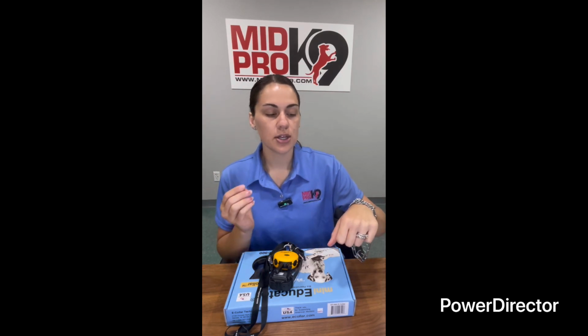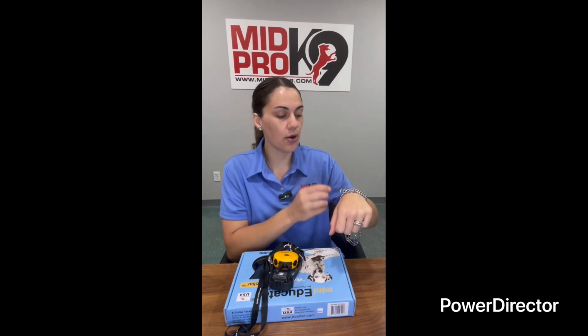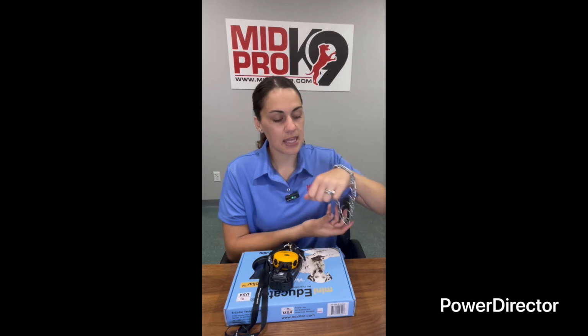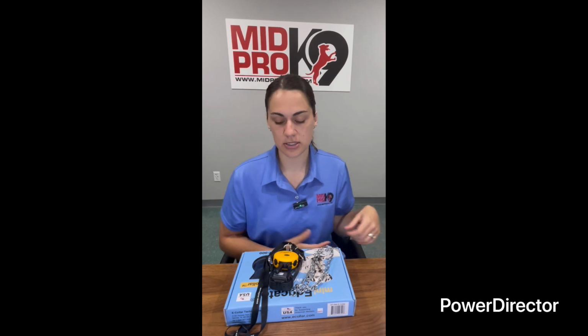And then how we use it, say she is in the heel command. Heel is that nice loose leash walking on the left side. Say she starts to pull ahead or does something that we don't want to see. We're going to say no to mark the incorrect behavior, follow through with a pop of the leash, and then remind her heel. So no, pop, heel. And then of course, when she gets back where we want her, we can give her that praise, petting, and treats to reinforce and reward her where we want her to be.